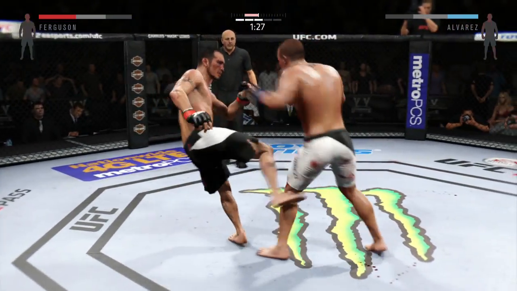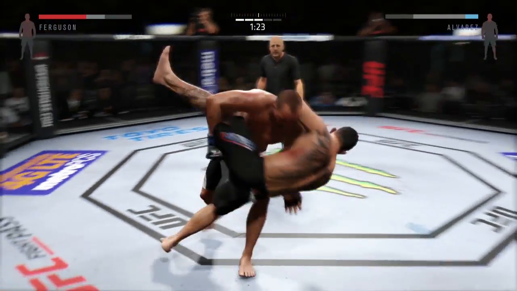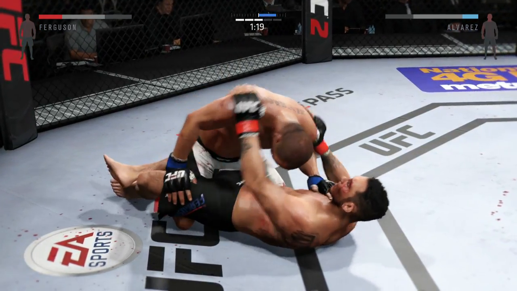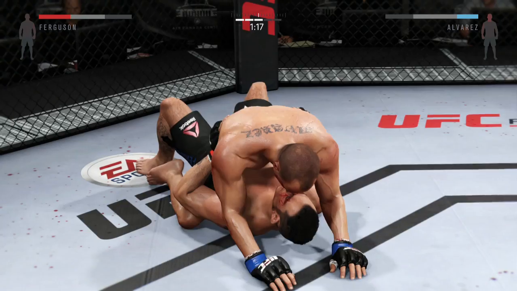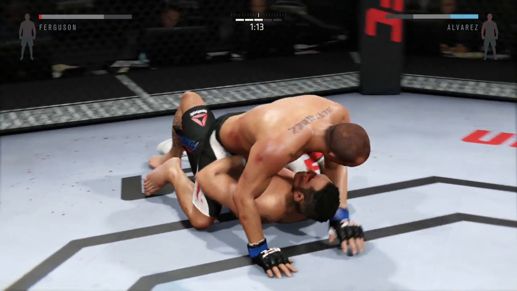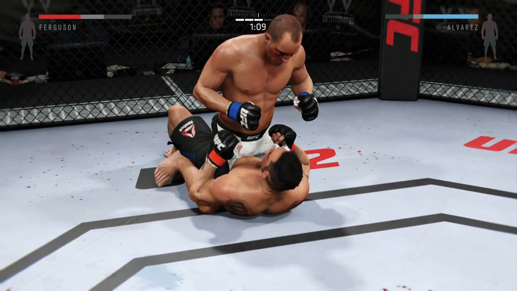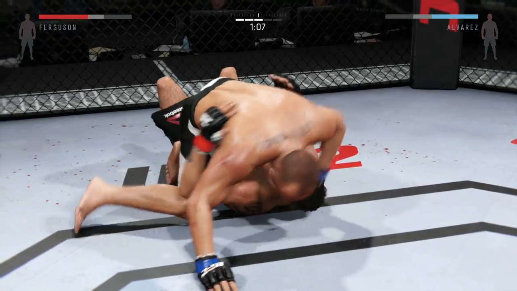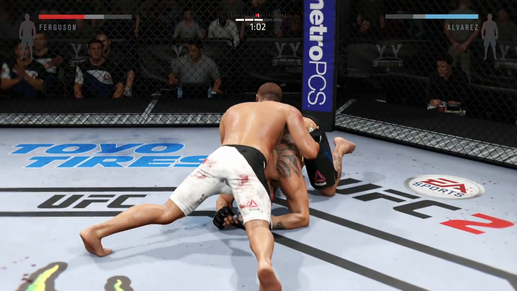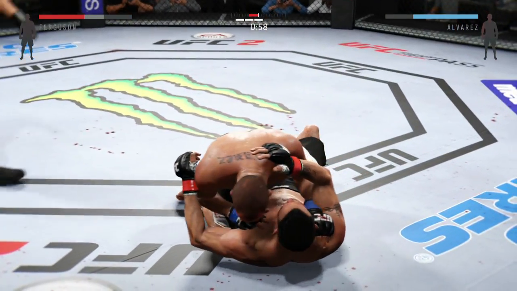And he continues to mix up his strikes. And he gets a single leg. And he establishes full mount. He's posturing up here. Tony Ferguson's really doing a good job defending on his back here. His ability to defend from his back is absolutely textbook. Young fighters should learn from the way this guy handles himself.